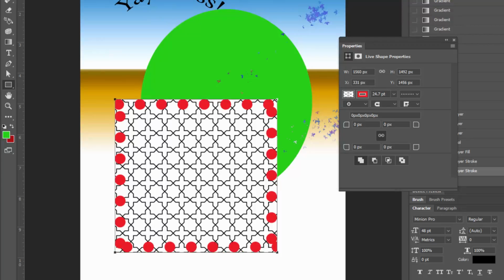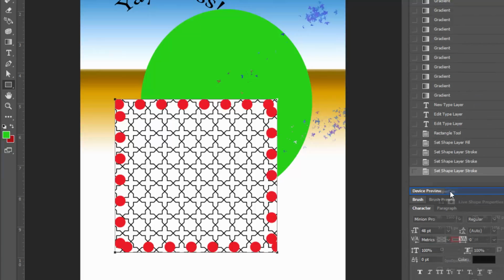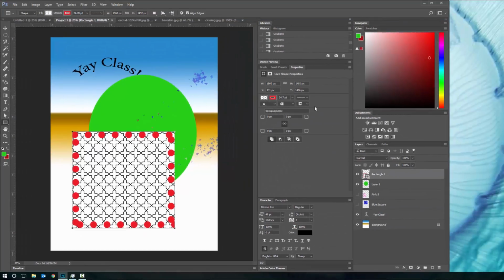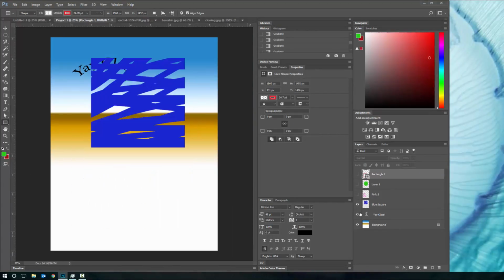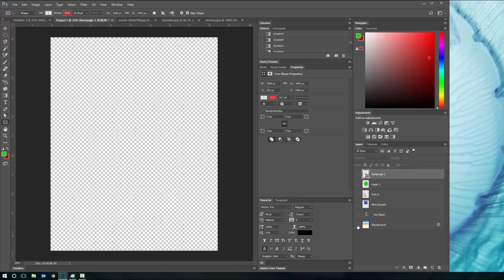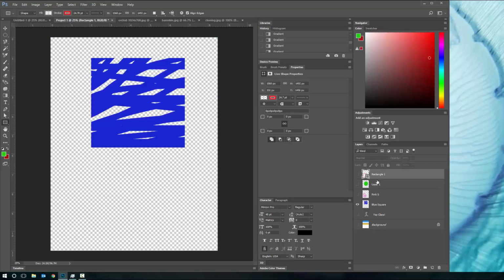So I've got kind of like a decorative element there, so that's different. Since that popped up in the properties panel, I'll go ahead and tuck that away. Now, just for fun, we're going to compare. I'm going to hide everybody except the square.